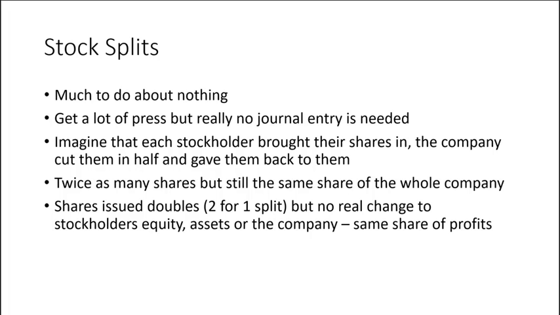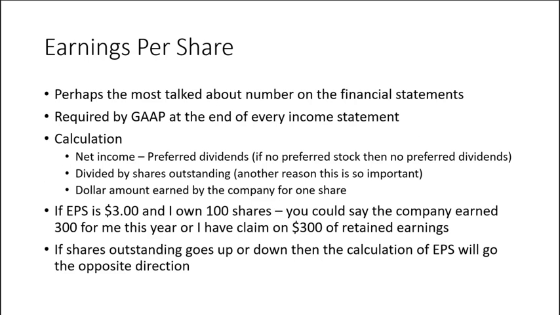So our last situation that we want to talk about is earnings per share. This is perhaps the most talked about number on the financial statements. It's at the bottom of the income statement. It needs to be there according to U.S. GAAP. Every publicly traded company must calculate this on its income statement.